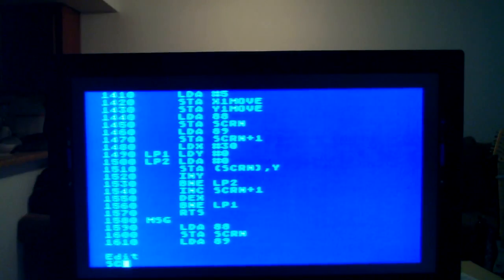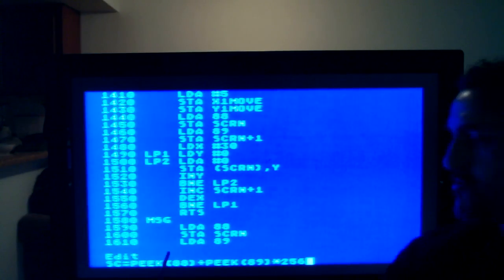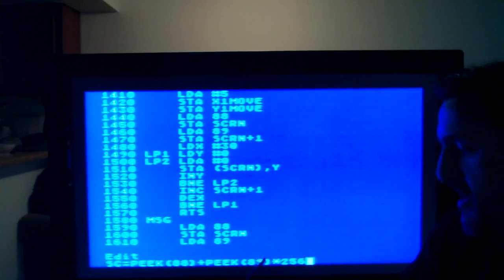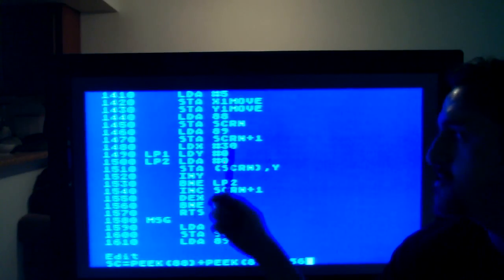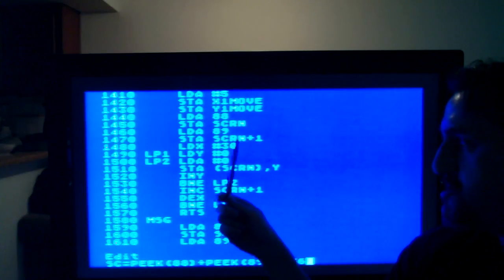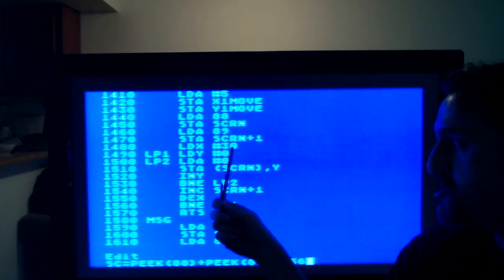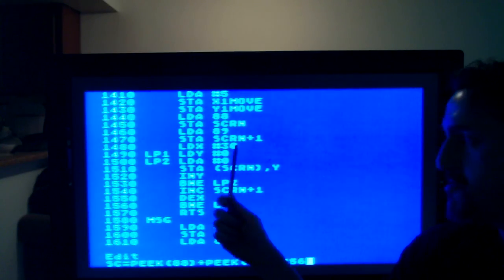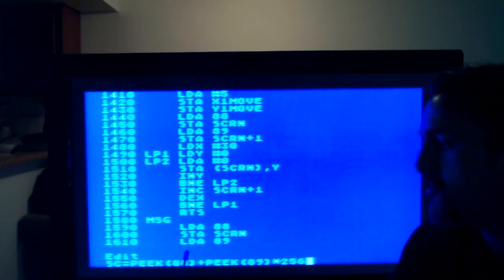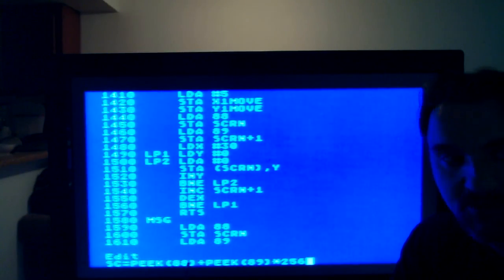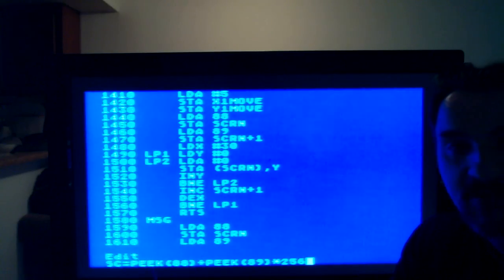You would just type something like SC equals PEEK(88) plus PEEK(89) times 256. That will store the low byte and the high byte for your memory coordinates. And that's what this is doing: it goes in and stores the memory location. I have this X register up to 30, so since you're going through the low and the high byte, when you're incrementing through a memory location, it can only go from 0 to 255, so it flips back to 0.